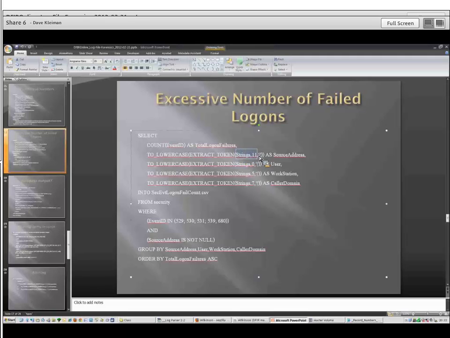You can see the strings are right there. You'll see string 11, that's the source address, string 0, string 5, and you can learn those strings, because each of the event IDs don't match. I'll show you in a second some variations. But the idea is to pull the strings and count the comma separated values to the string number you're looking for. So if you're looking for the source address of the user or the workstation or the caller domain, or whatever information you're looking for.